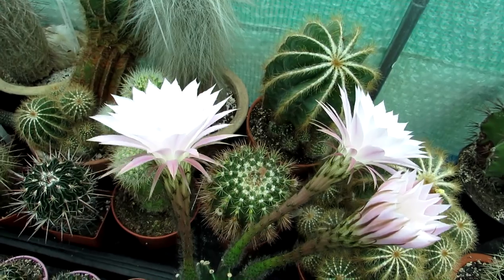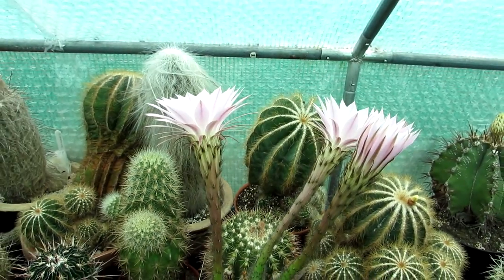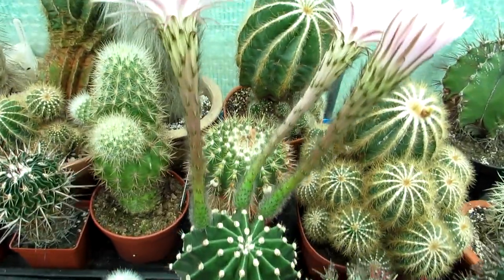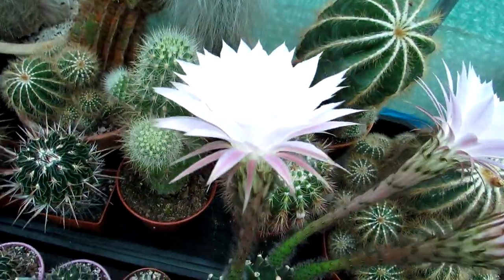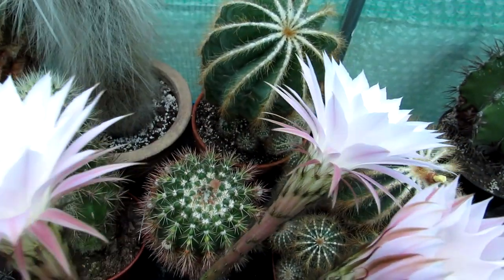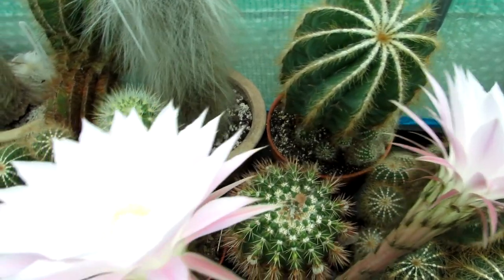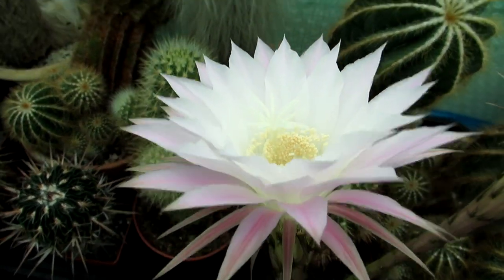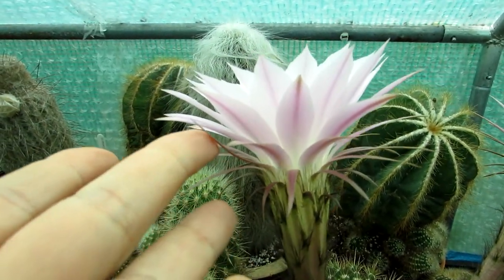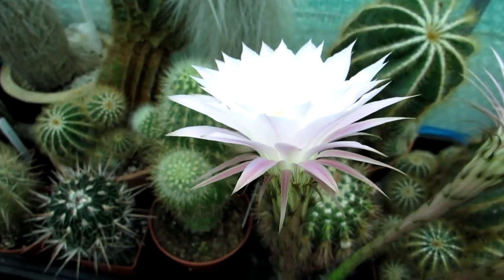The other two have opened up now — so there are three beautiful pinky-lilacy colored blooms on this gorgeous Echinopsis. Just take the camera a little bit closer so you can see — isn't that just beautiful? From big buds to big blooms, just look at all the multiple petals and the lovely deep pinky lilac stripe going through the middle of the lower petals.